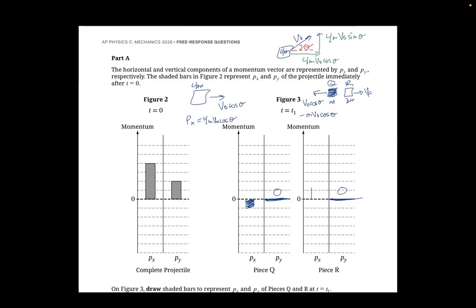So it should be something like this. And that actually shows that when we combine these two bars, we get the exact same amount as we have for, at least, the x direction. And that's because if you think about the force diagram on these objects as they are moving through the air, they're classic projectiles, which means we have an external gravitational force that's causing the vertical momentum to not be conserved. There is that external force there, but horizontally, because gravity is only straight down, there is no external force. And so the horizontal components of the momentum should be conserved during this process. So I think that's everything for part A.